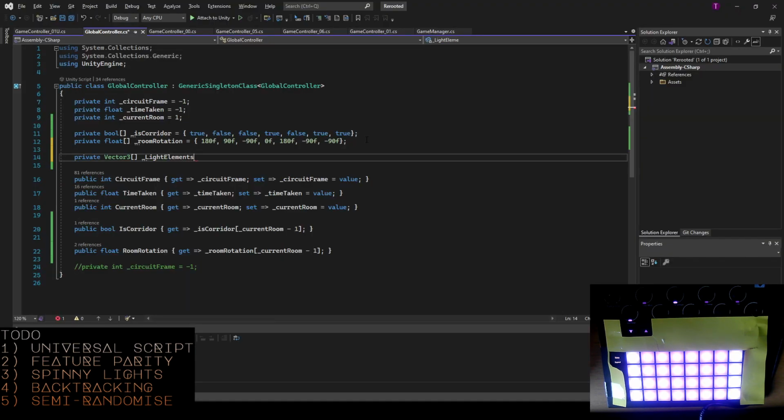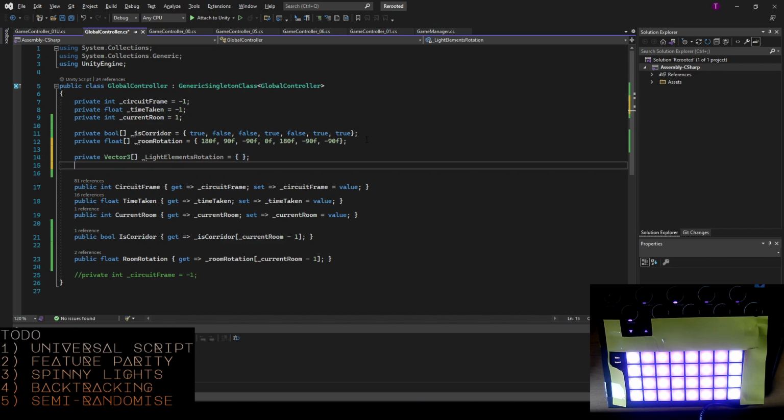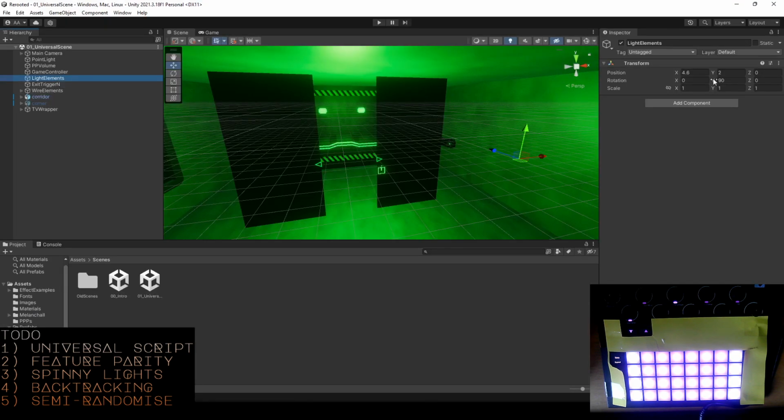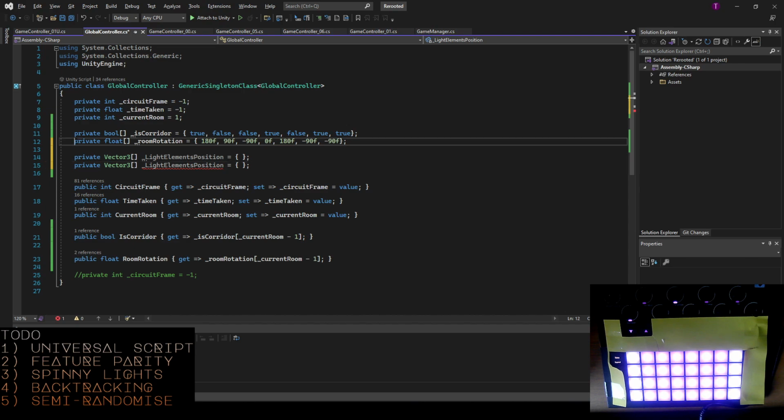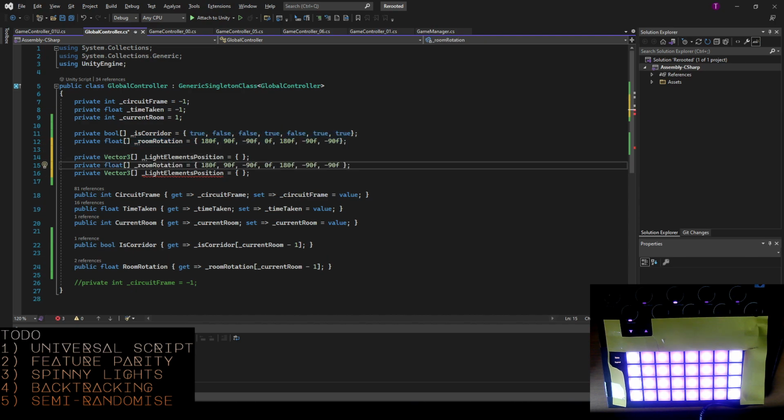Light elements position, first off. And then I guess we probably will need a rotation one, but I think again, the rotation we can get away with just having a single float. So we'll just have a single float for that.